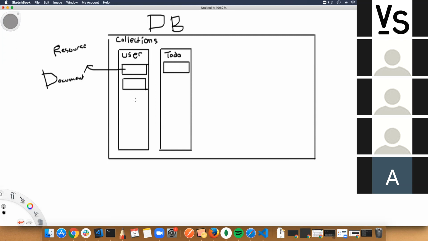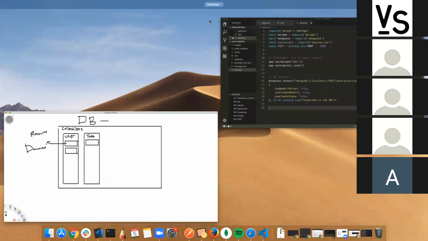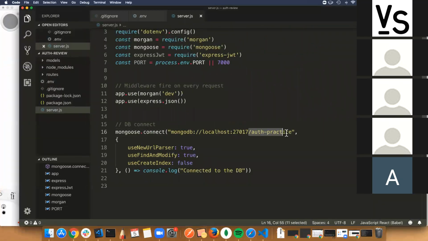Right? They're all in the database that is called auth-practice. Cool? Yeah.